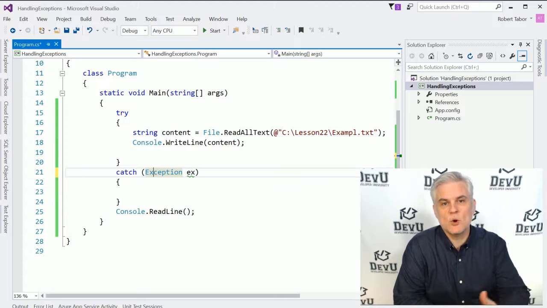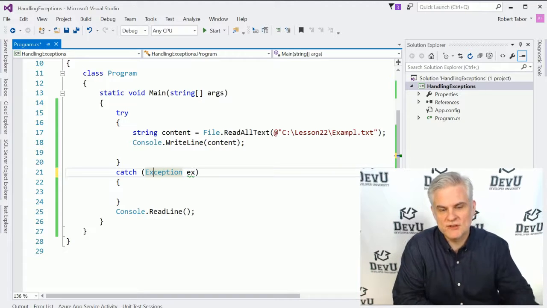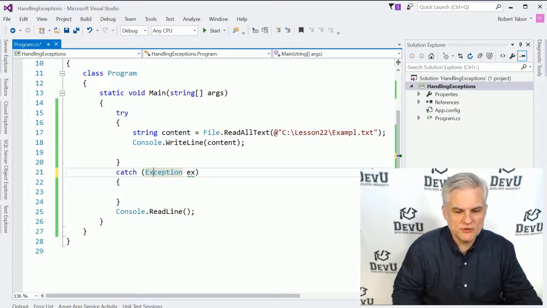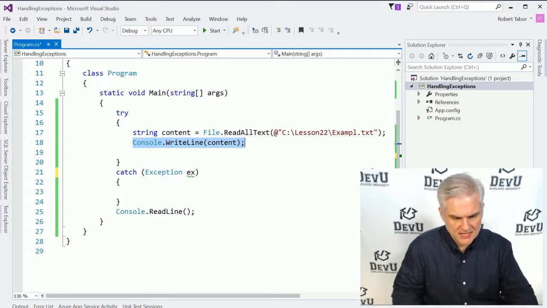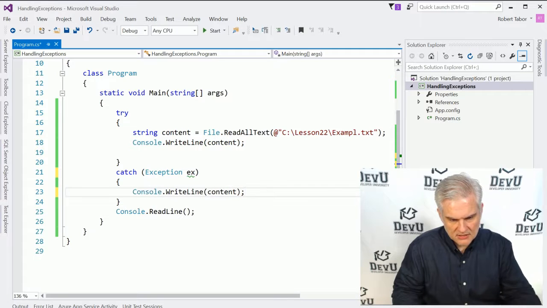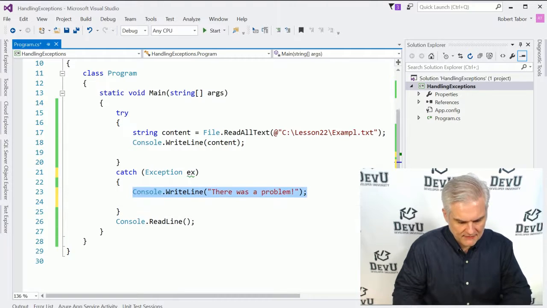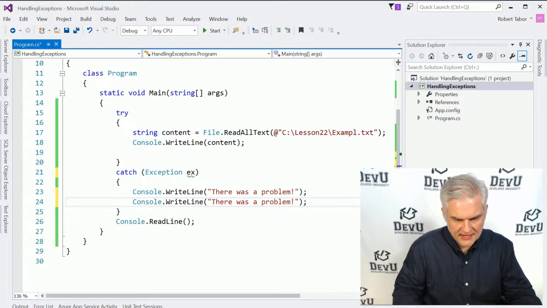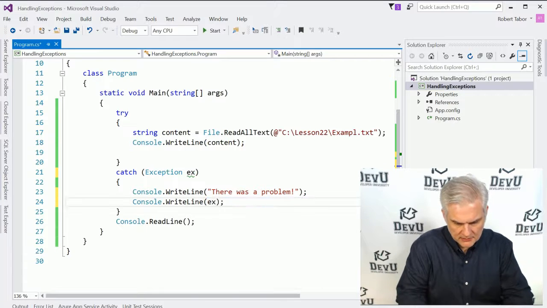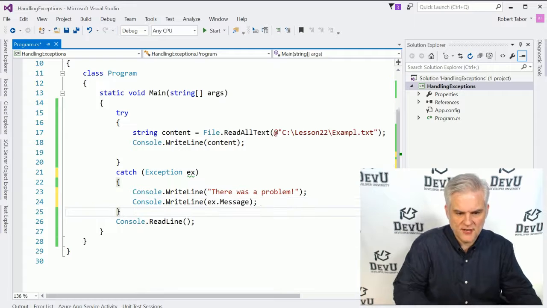What we're going to look at in a few moments are very specific versions of exceptions, but this is the most general version so that at least we can see what the problem is, and we might do something like, there was a problem, something like that, and even we could provide a description of the problem, so the message from the exception.